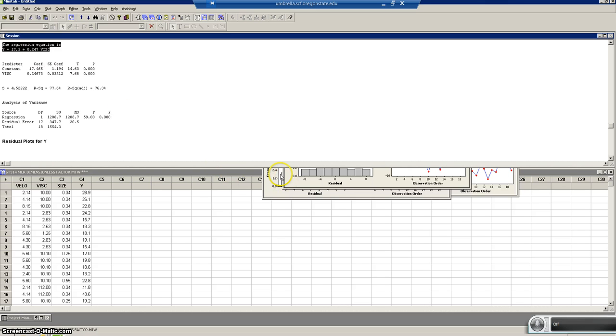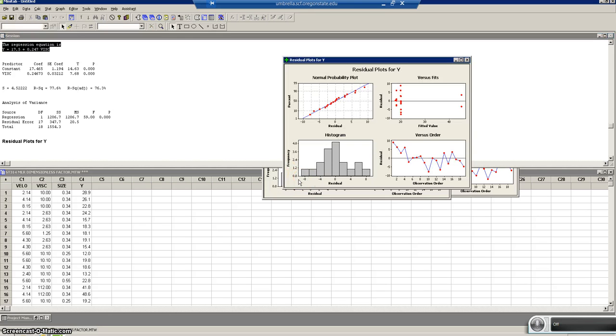Okay, so how can we describe this? Well, let's describe this process a little bit more formally. Superficial fluid velocity and the mesh size of the openings were just not significant predictors of the dimensionless factor used to describe the pressure drops in the screen plate bubble column. Basically, they had p-values that were over the significance level we were willing to take, 0.05. Therefore, they were dropped from the model.